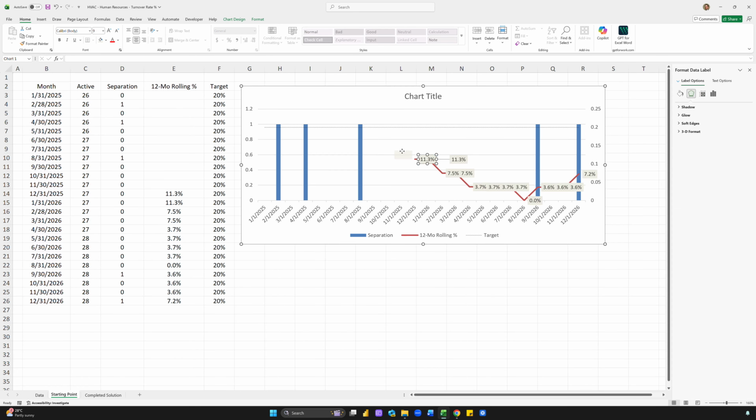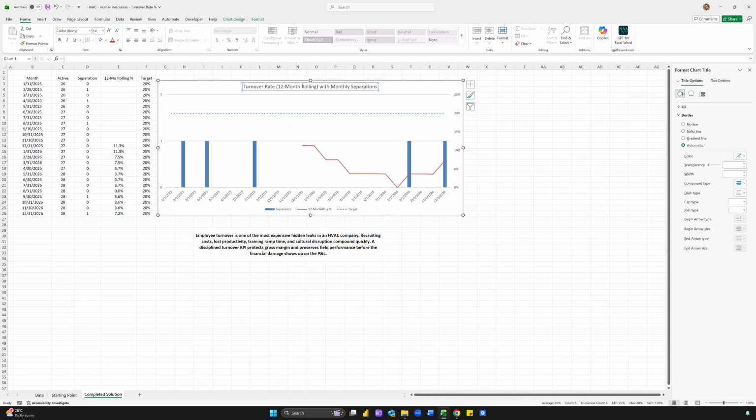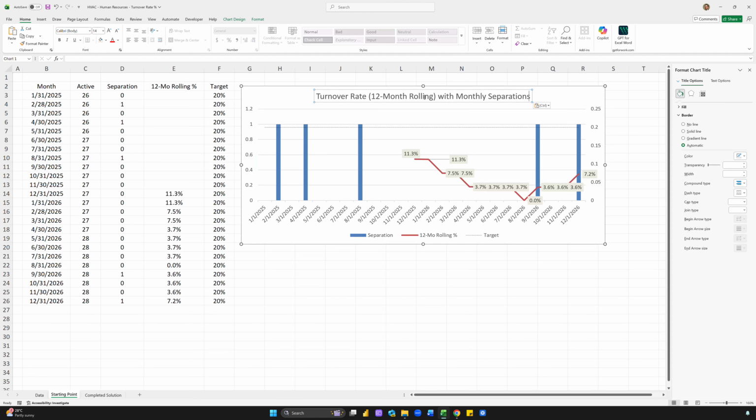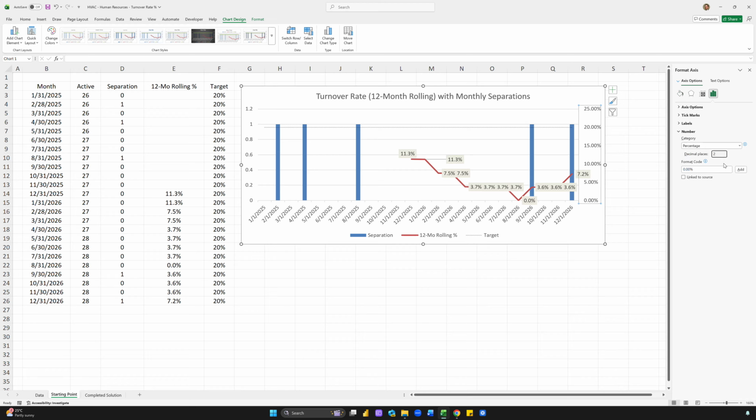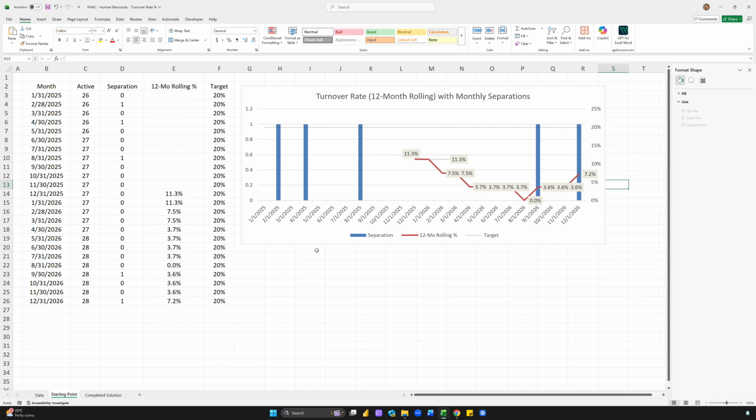I'm not going to move all of them out of the way, but you can see how you can do it that way. And then the last thing, I guess second to last thing, I'll take the title and add this title. And then here I'll put the percentages because we don't want 0.2, we want it to be a percentage. So I'll double click, this Format Axis will pull up, click the columns, go to Number, and then go to Percentage, and then we don't want any decimals, just the percentage. And so yeah, that's how you create it.